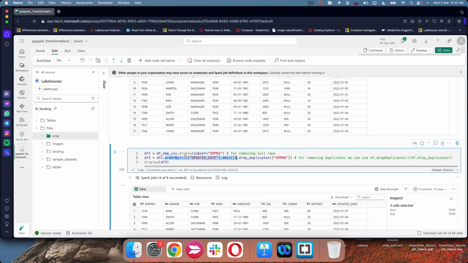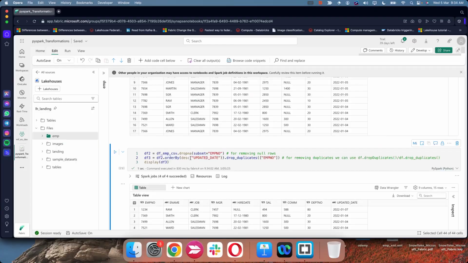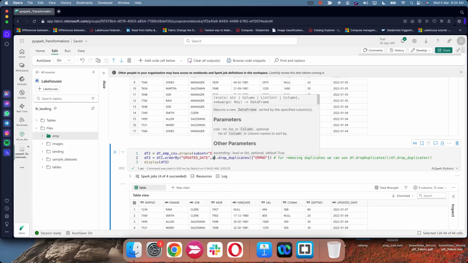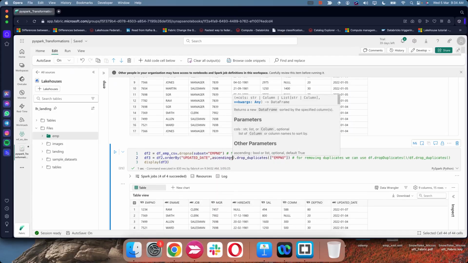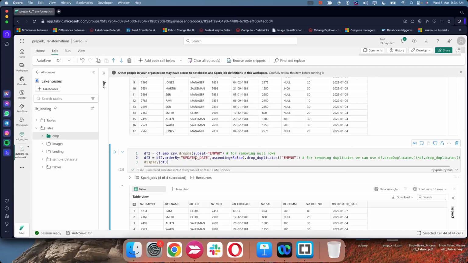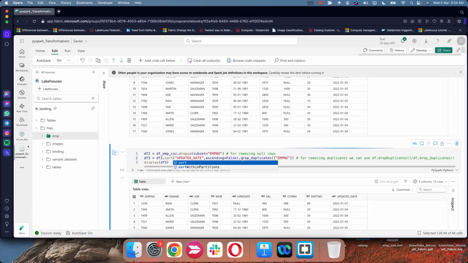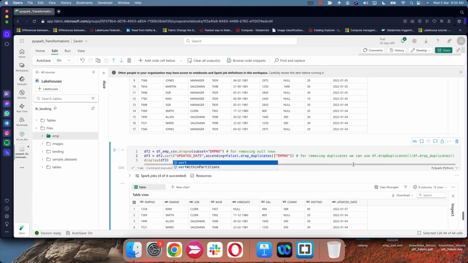Descending order can be done directly with the descending function, or the column-level function, or a separate desc function is available, or you can pass ascending equal to false. All are the same, just different ways to do order by. Sort also. So sort or order by both are the same.